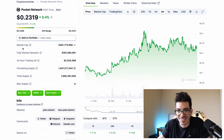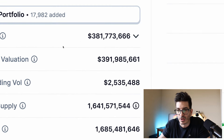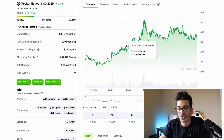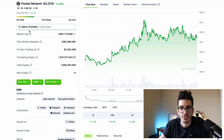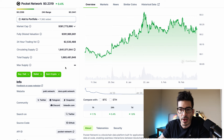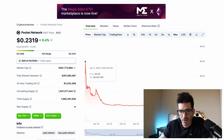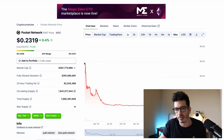Looking at the chart, it's 23 cents. It's got a $381 million market cap, fully diluted $391 million. So basically all of the tokens are in circulation, so no need to worry about any dumps or token unlocks or anything like that. It does not have a max supply though. It has been around for a long time. If you go max on the chart, it's been on the chart since early 2022, but I know their mainnet actually launched in July 2020.